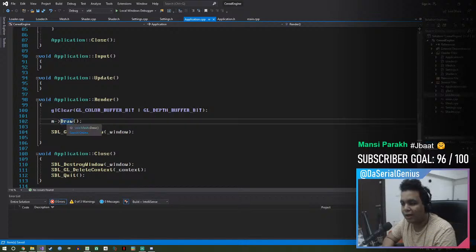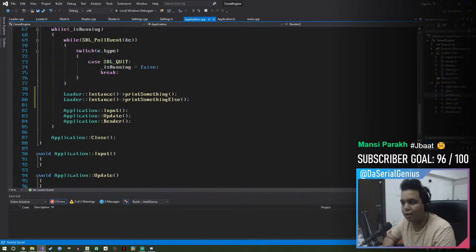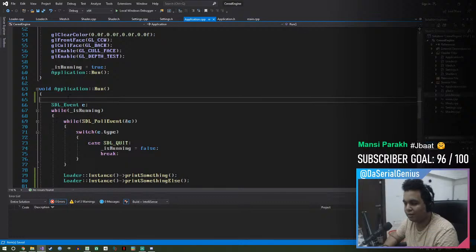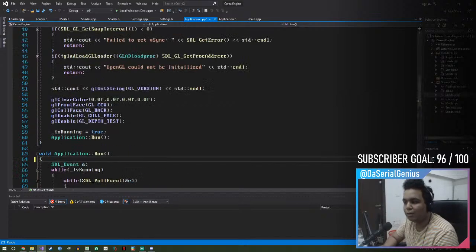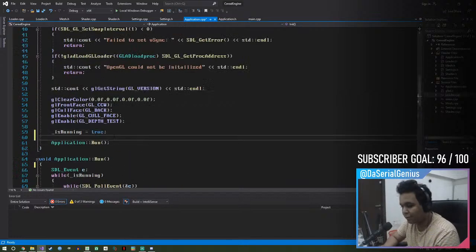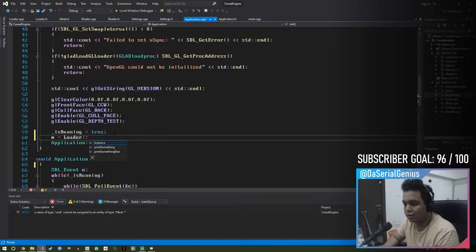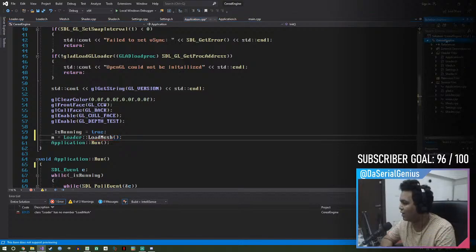So I want to call m.draw, right? And before it, when I'm loading, right before I run, I want to say m is equal to loader, let's call it load mesh, and we need to give it a file location ideally.